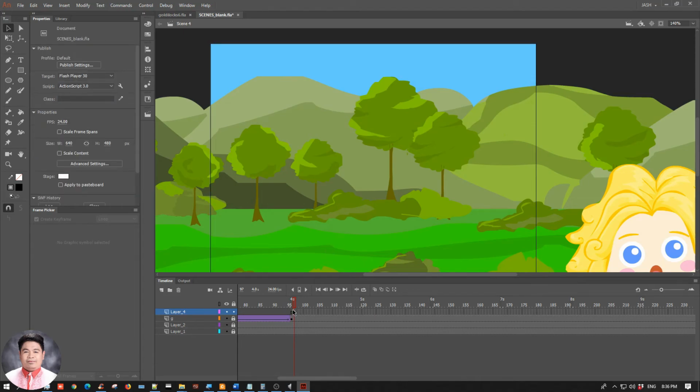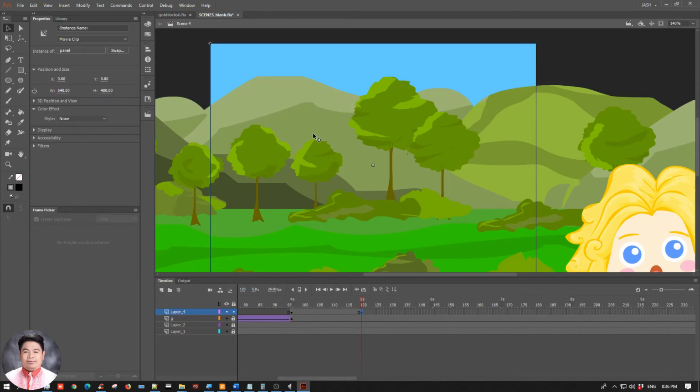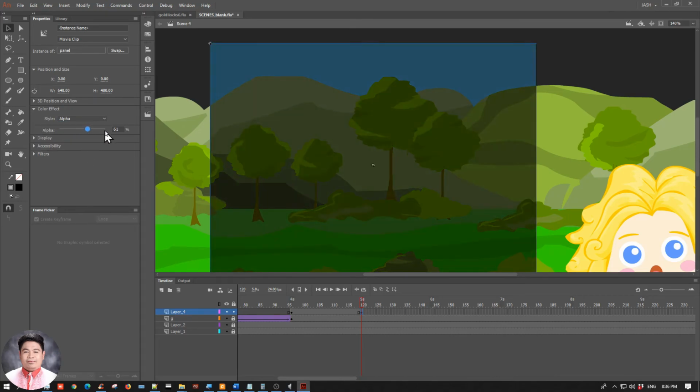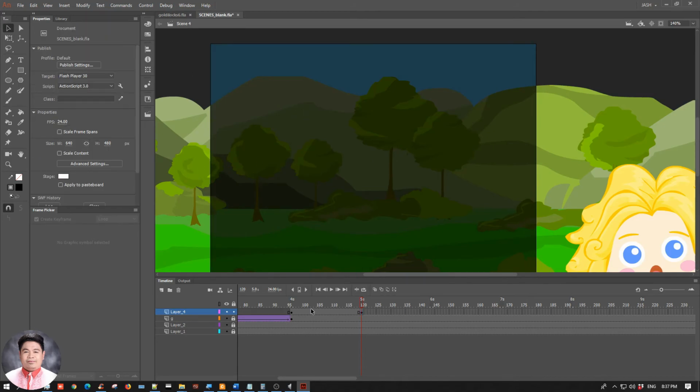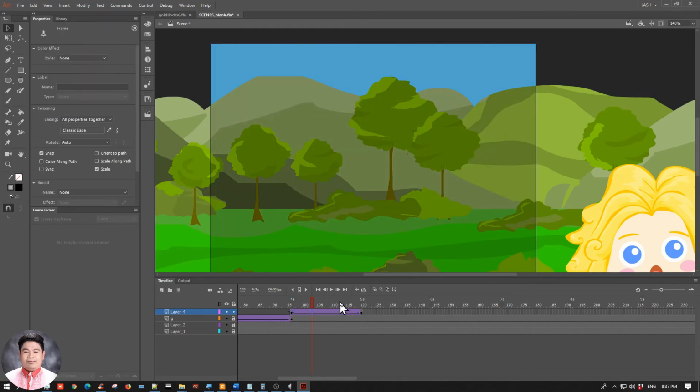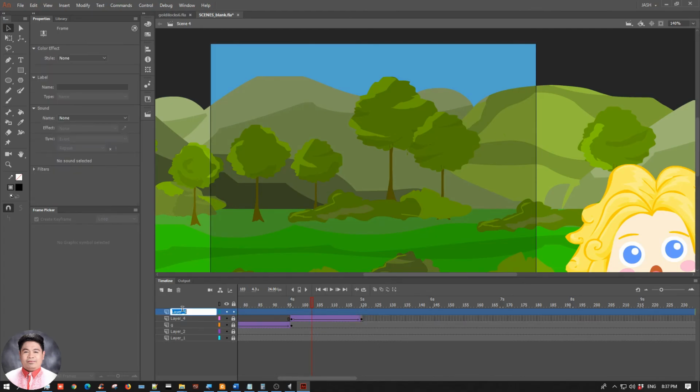So frame 4 we have that symbol alpha 0, and then at frame 5 let me click this frame, and then this symbol and then after that set alpha to maybe 70, like that. So just enough background for our text.